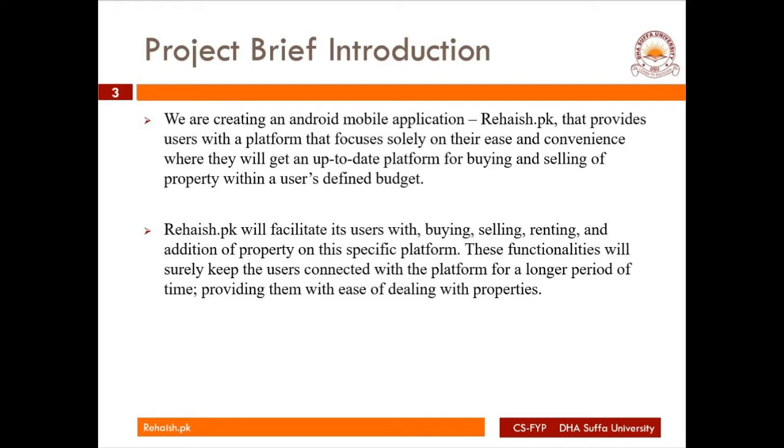Basically, our main focus in doing this project is to shift people from using conventional and traditional ways of searching for houses and properties to a more digital, more modern platform. Instead of wasting a lot of time searching in newspapers and other manual things, we are trying to provide our customers with an up-to-date platform where they can easily find the houses or property that they want according to their criteria or according to the budget that they have.